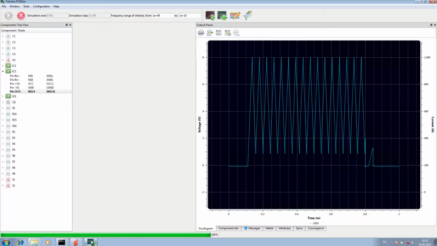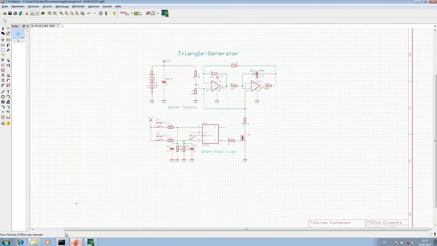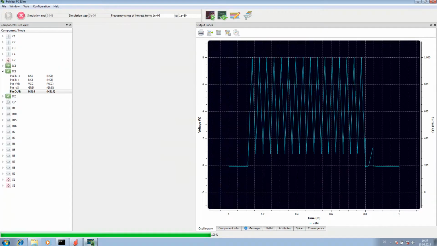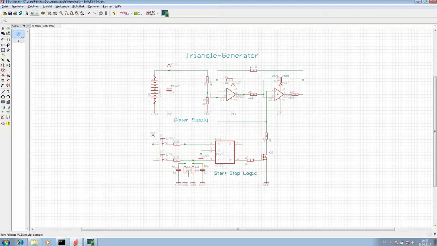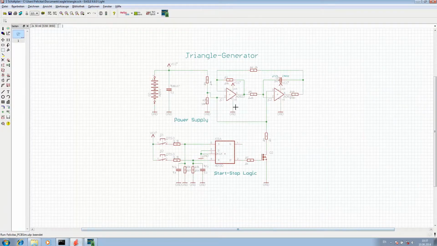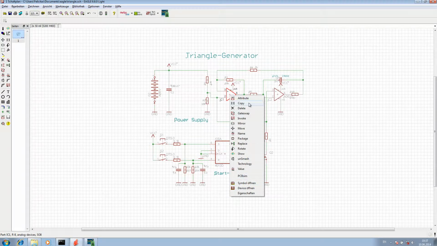Before I go into more details about how we can configure the simulation screen here, I want to stress one very important fact. We have really only worked in the schematic. We have not done anything in the simulator at all, meaning in the main window of the simulator. But we have done it all in the schematic. And the funny thing is, everything is stored in the schematic, meaning all the settings we have done are in attributes inside the schematic. I can show that.